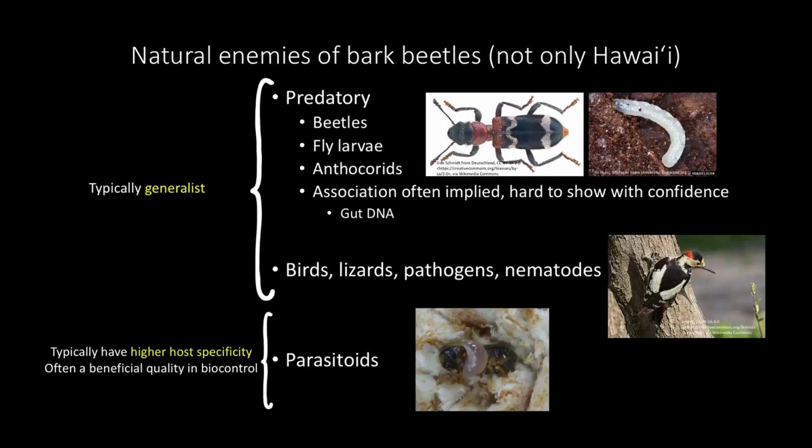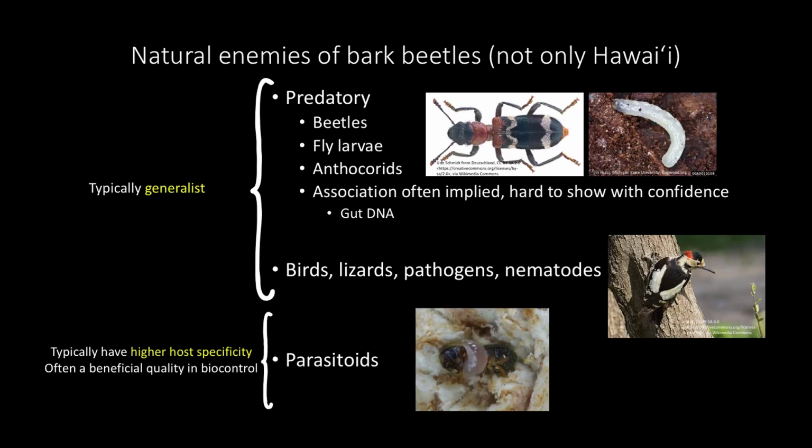It turns out that bark beetles, like most other insects, have a set of natural enemies that eat them. Worldwide, these include other insects such as a variety of beetles, fly larvae, and bugs. It's often hard to confirm these relationships because the interior of wood is often a very busy place, and they typically find and feed on the beetles inside the wood, so seeing that happen is difficult.